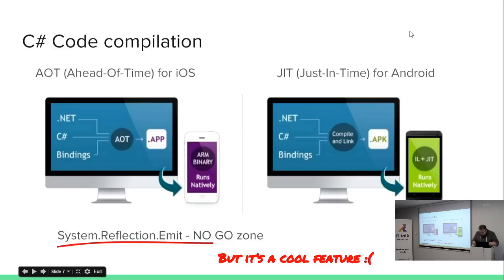Let me just find it somewhere. Just a real-world example: the Xamarin Android test application.